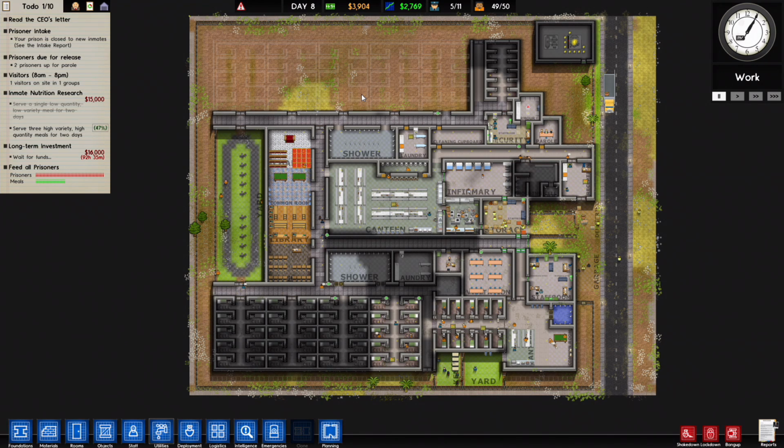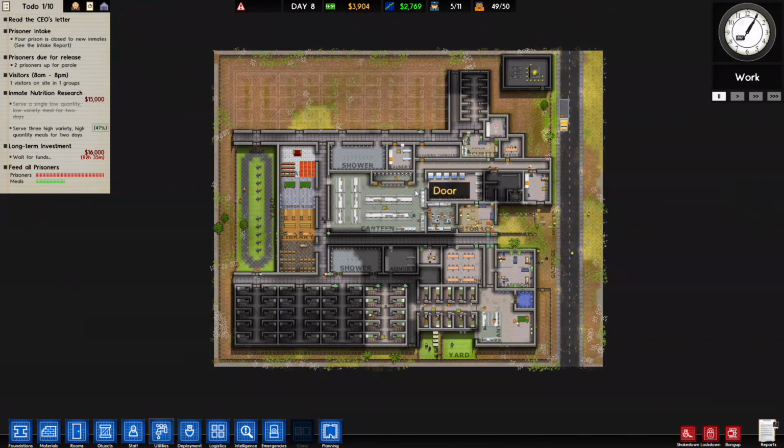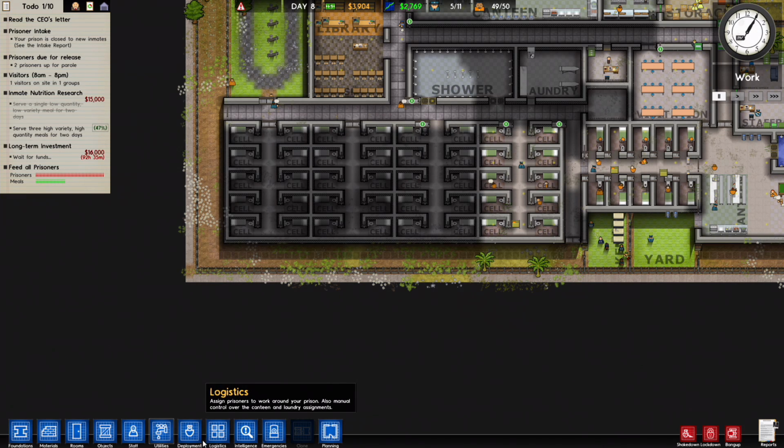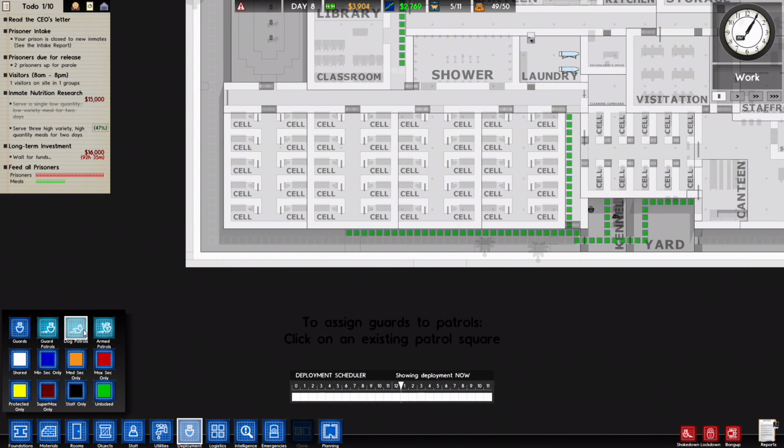With that said, we currently have 49 prisoners, and over the next few hours of this day we have another 2 prisoners up for parole, so we could be looking at 2 more being released. We could get another cash bonus, and we may, of course, want to think about setting these up. And I want to check deployment, dog patrols.